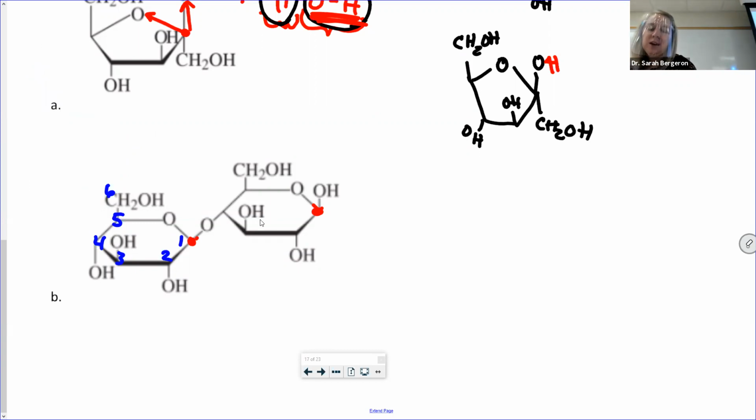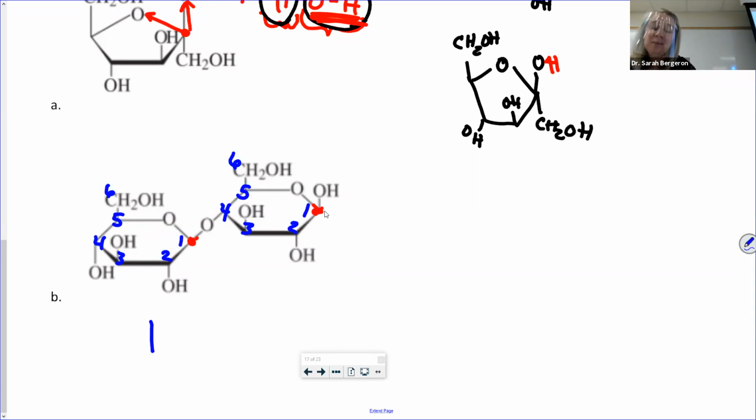Okay, now numbering here, my anomeric carbon is carbon number 1, 2, 3, 4, 5, 6. So there's no other carbon that's coming off of here. If I had a carbon coming off of here, CH2OH, this would be carbon 1 and this would be carbon 2, but I don't. So that anomeric carbon is carbon number 1. Okay. All right, so what are my numbers? What number should I put for the sugar on the left? 1. How about the number for the sugar on the right?